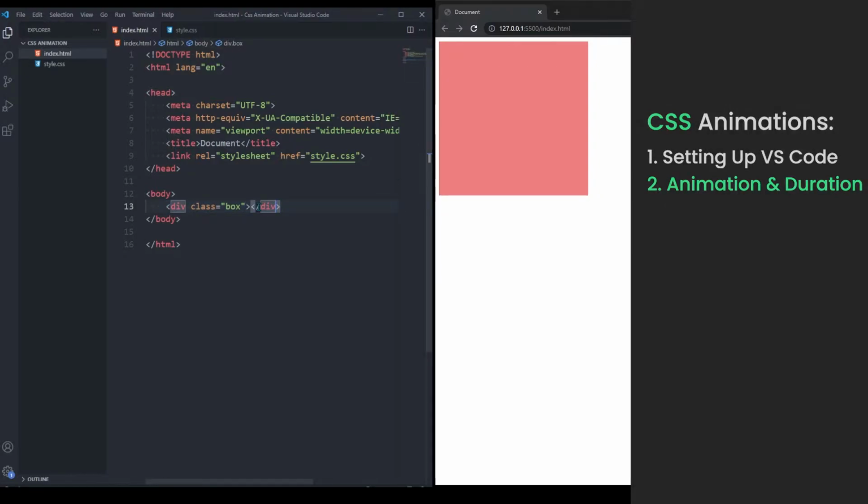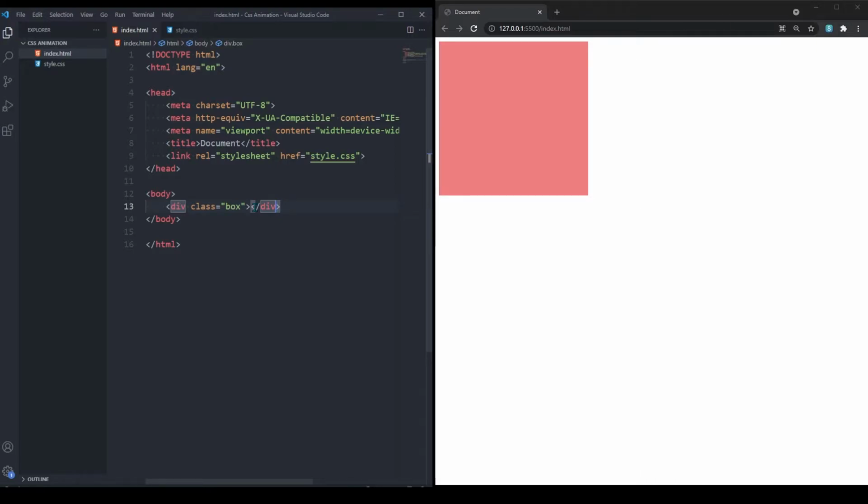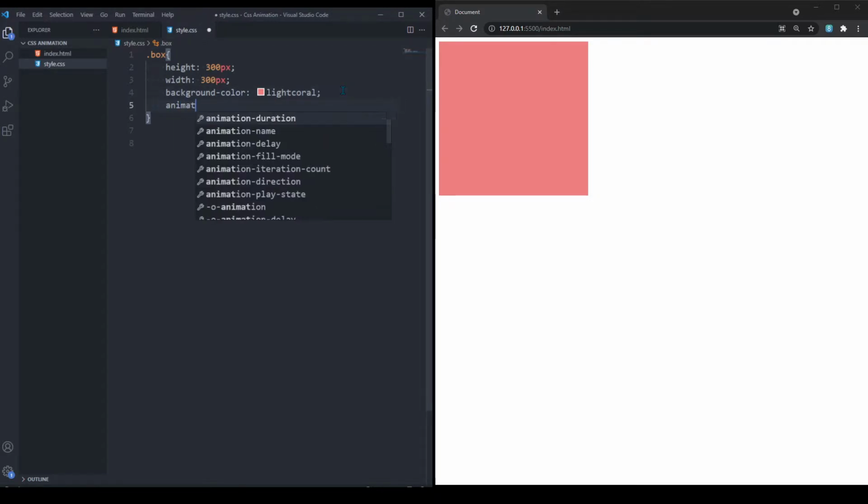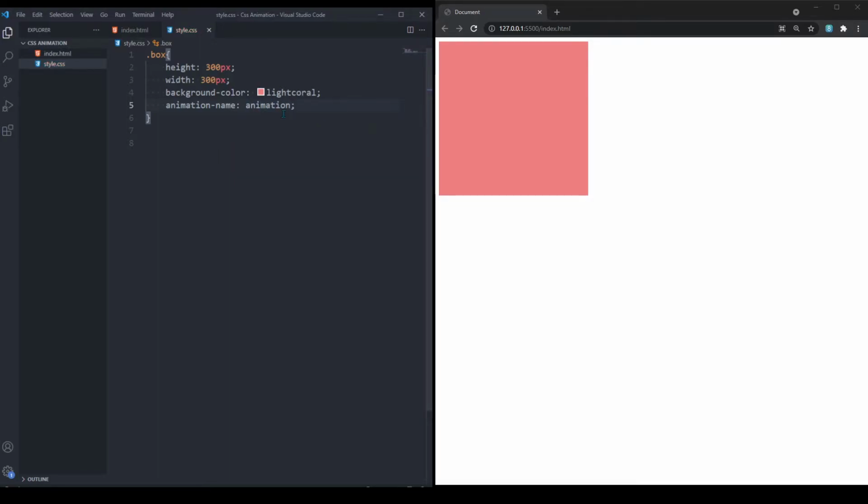So now what we are going to do is add animations. Let's check our CSS file. To do animations, the first thing we need to do is add an animation name. So I'm just going to write animation-name and I can write anything here. Basically it's just an animation name and you can give whatever you want. So I'm just going to enter animation and I have saved it.